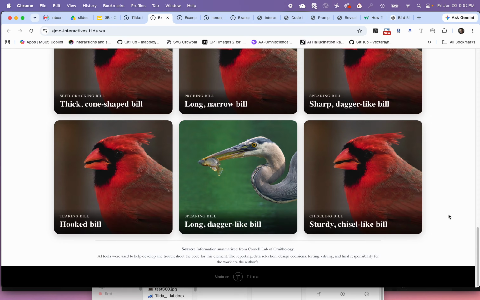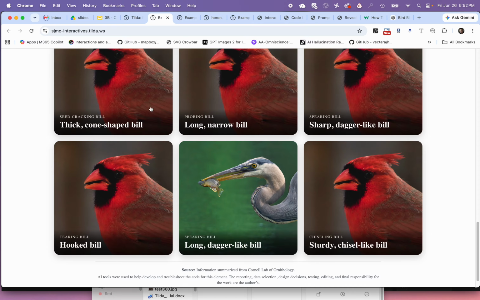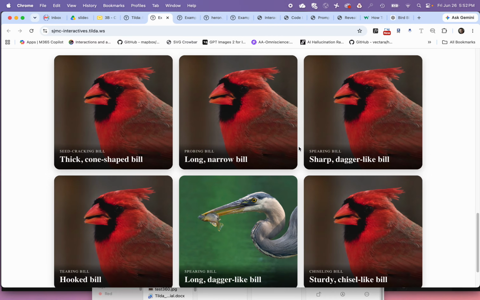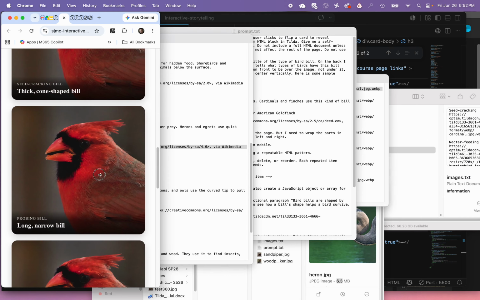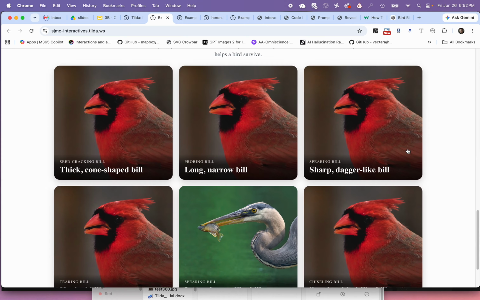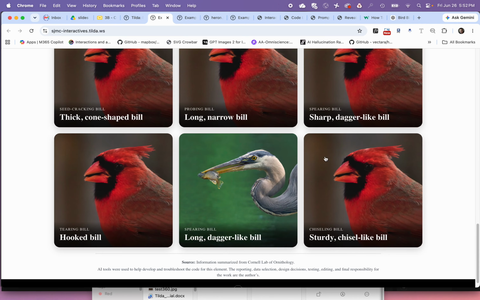Okay. So what do we have to do? We have to change all these. But wait, we actually had 7, not 6. Let's actually just test it. Mobile, is it working? Yeah, it's working great, right? So yeah, we actually had 7. So that's where that repeatable pattern comes in.